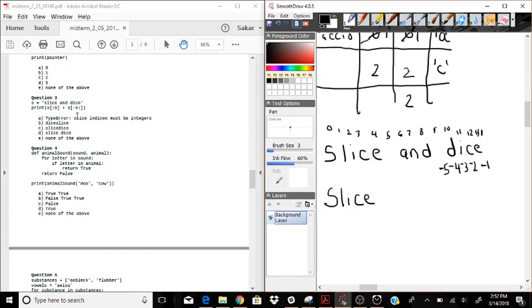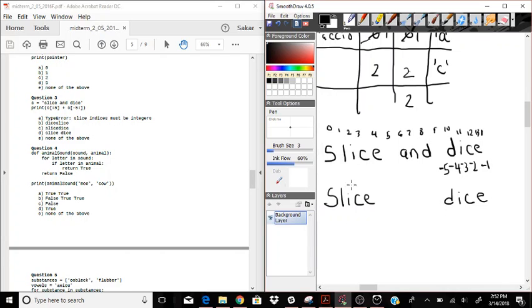So you have -5 colon to the end. So -5, and you're counting by 1. So -5, this is the space. So you have the space right here. -5 plus 1 is -4. -4 plus 1 is -3. -3 plus 1 is -2. -2 plus 1 is -1. -1 plus 1 is 0. So don't include, so go up to the end.